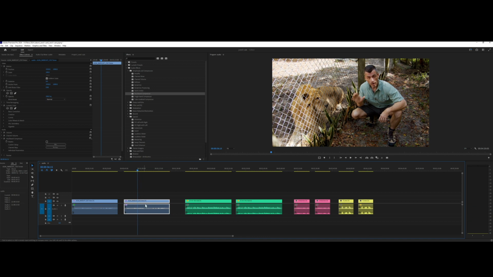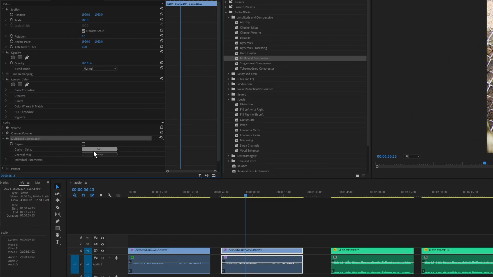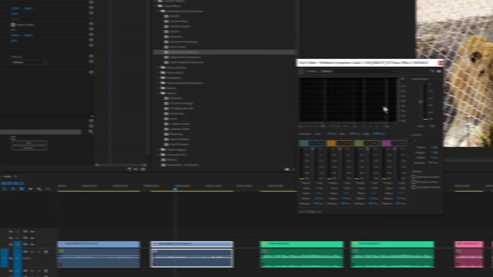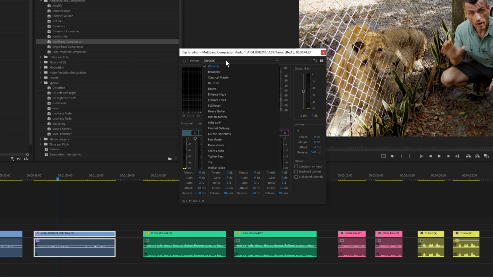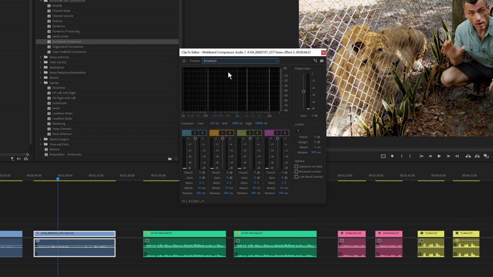Nothing happens. It's kind of stupid, but when you drop the multiband compressor on an audio clip, nothing happens. You have to go to the settings, click on edit, and then here's a bunch of settings. If you're into audio and you understand all this, great. I was never really an audio guy, but I know enough to fix this, or at least get it to be in a better state. And since it's not done anything yet, what you need to do is go up to the presets. I'd like to choose broadcast as a good starting point, but I tweak it a little bit.